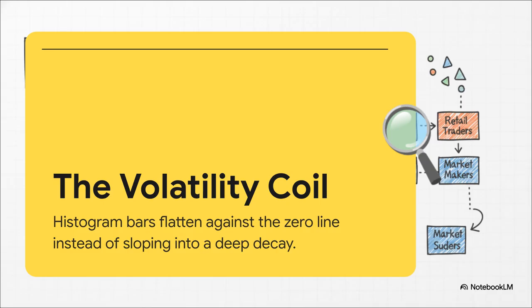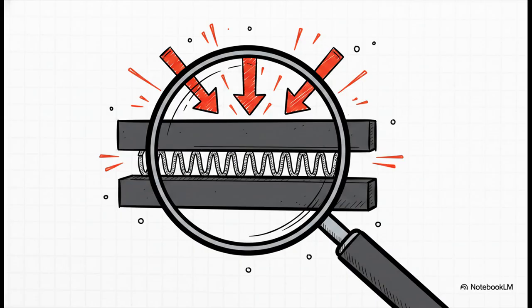Normally, you'd expect to see a standard blue decay cascade sloping deeply down toward or below the zero line, right? But here, the histogram bars just rapidly flatten out. They lock themselves right up against that upper zero line, refusing to drop. And right on cue, your terminal's heads-up display is going to lock into a very specific state to warn you. It'll flash either high/tight squeeze or standard squeeze. This is your definitive signal that the market is desperately trying to mean revert, but is literally being blocked from dropping.